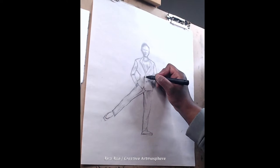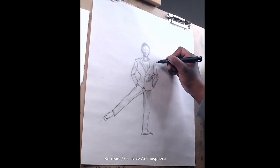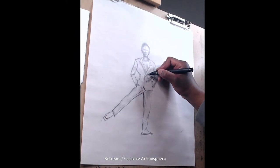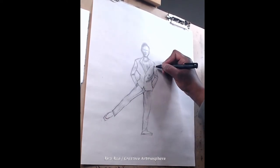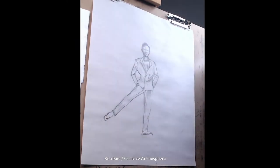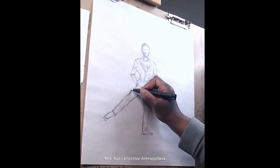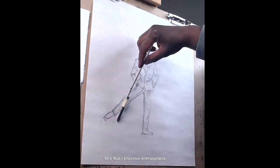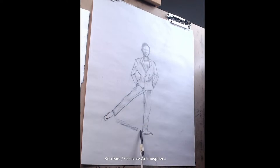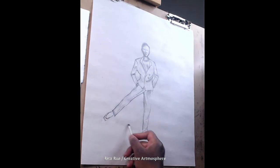Put a little detail in here. Some shadowing under his feet here, right in there, and under this foot here. And let's smooth this out. That pretty much erased it. One more going over with that.